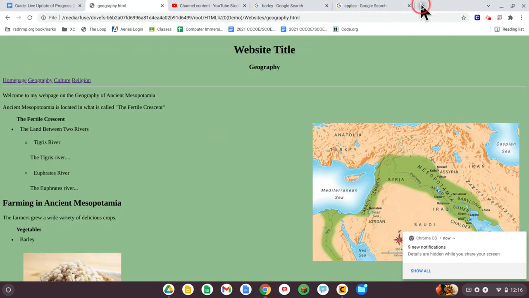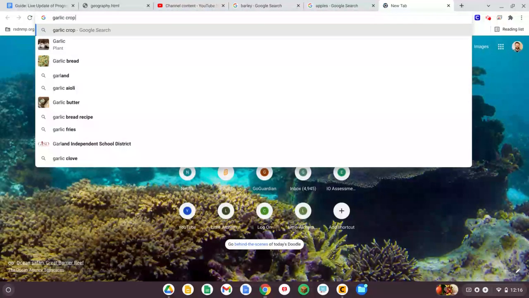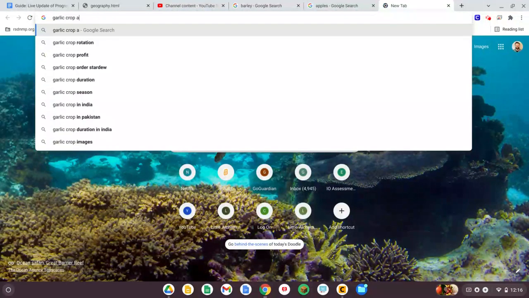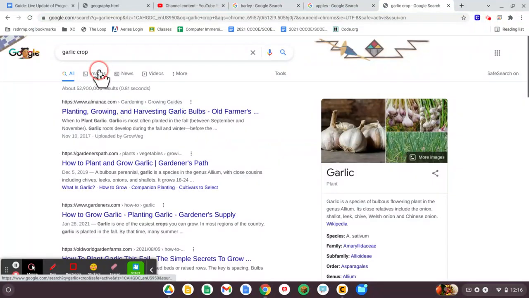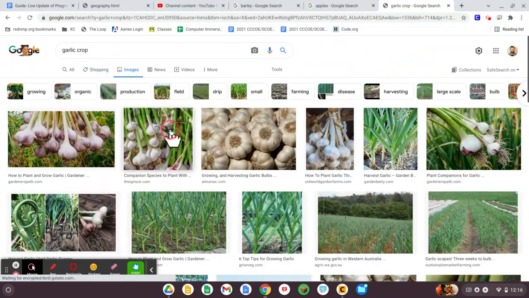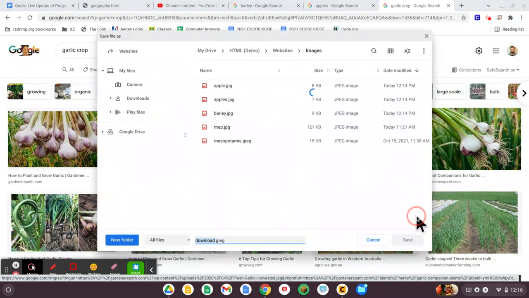Okay, so let's say you wanted to add another picture now and you want to look up garlic. Maybe this time you actually want a picture of the crop, garlic crop. I think we all know what garlic looks like, but maybe you actually want to see what it looks like in the wild. So maybe this one. Save image as.